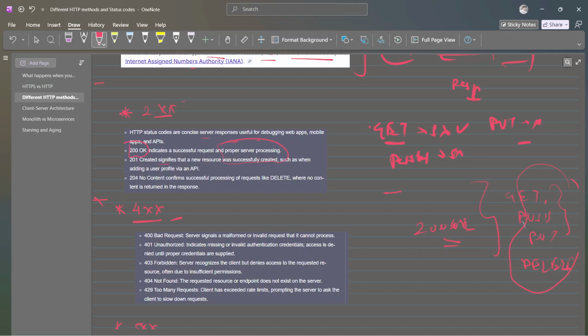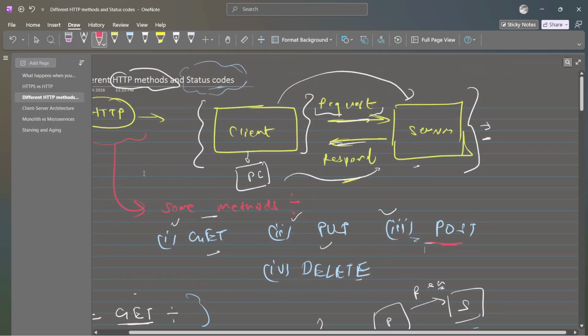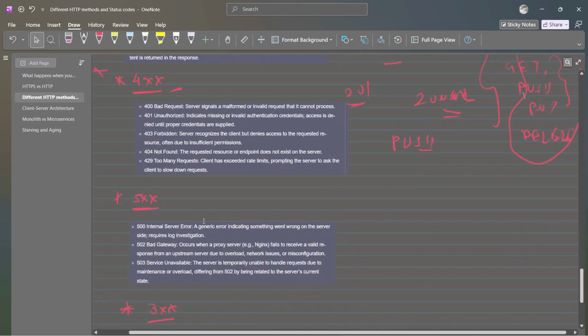201 Created signifies that a new resource was successfully created, such as when adding a user profile via an API. How do we create a new resource? With the post method. It's not a push method, it's a post method.